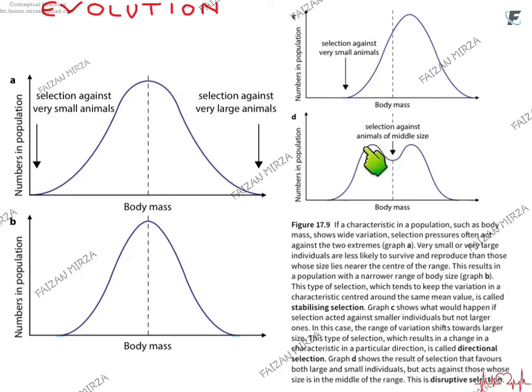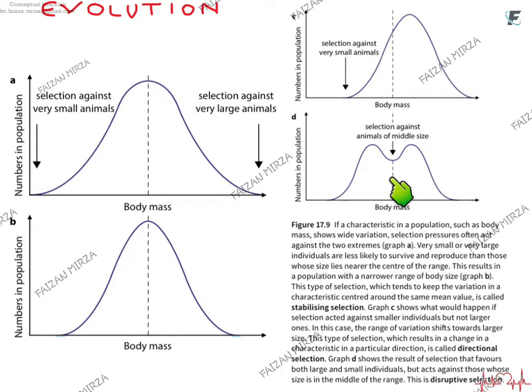And you can see that the peaks are actually lower than the ones that we discussed initially. So this tells you that there will be populations having two kinds of peaks here. This value will be more frequent, this value will be more frequent as well, but the one which was the mean, the central value of this particular variable that you took on the x-axis, will be less frequent in a population.